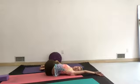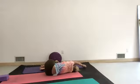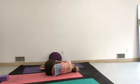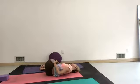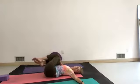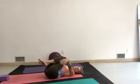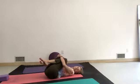Repeat one more time. When your arm comes back in line with your shoulder, use your abdomen just a bit. Bring your knees back to the chest. Give yourself another hug.